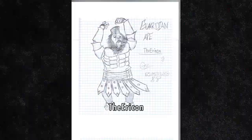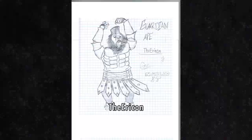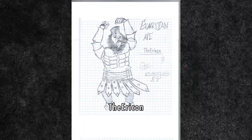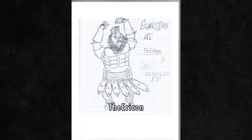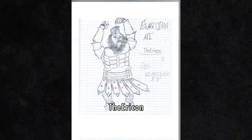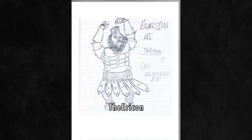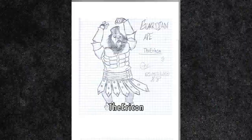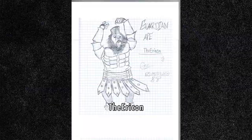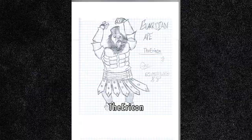Now, awesomely enough, I got 3 submissions this week. The first being from TheEricon, who went into the Guardian Ape with apparently the idea of a more armored sort of warrior type, which turned out very awesome. I like the, I don't know what you would call those, they're not feathers, but they hang down from the belt. Very awesome job there. Thank you for submitting, TheEricon.